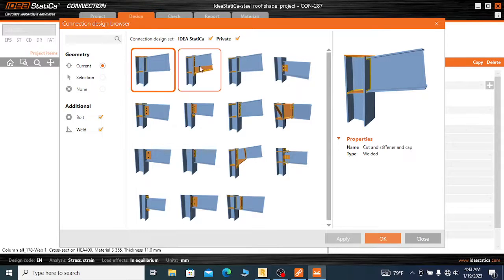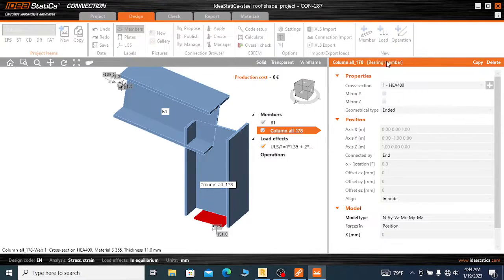I can use the welding, I can use the bolt connection. For this one I will select this option, because the moment is greater than 700, so I need to use brackets, as well as stiffeners. So click this one and now click OK.